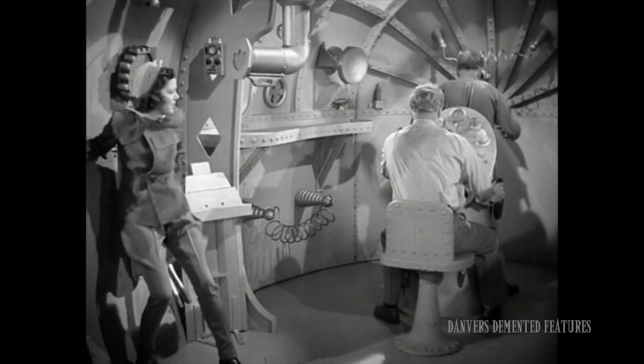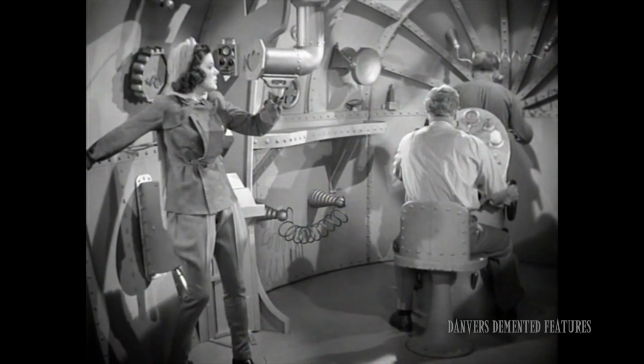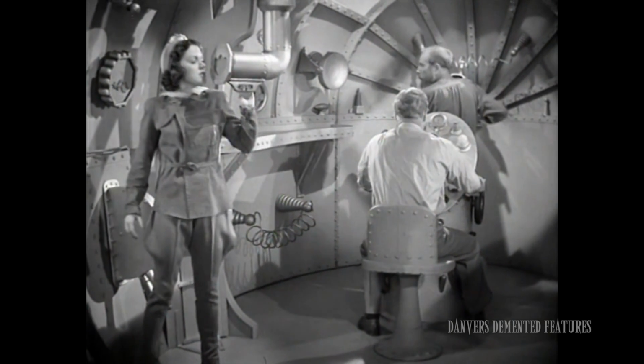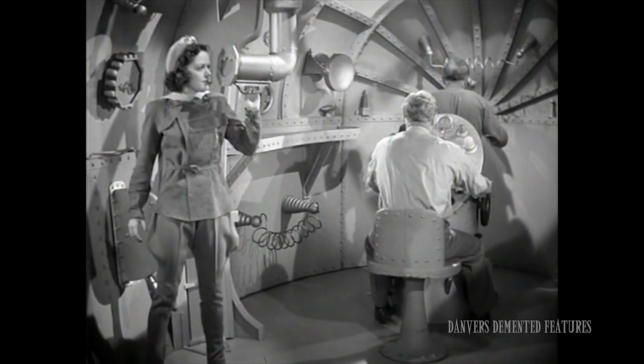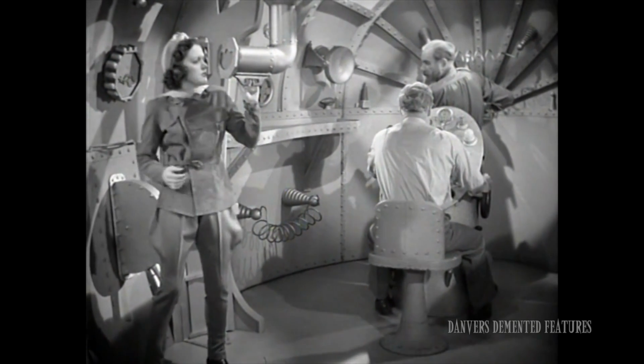Well, I thought sure we were crashing. That's what I wanted the enemy to think. Their ray rifle crippled our rocket gun. We must have damaged the ship. They're heading back toward Mongo. Good. And they'll report to Ming that they knocked down Professor Zarkov's rocket ship. But Ming will send other ships to scatter that fiendish dust.